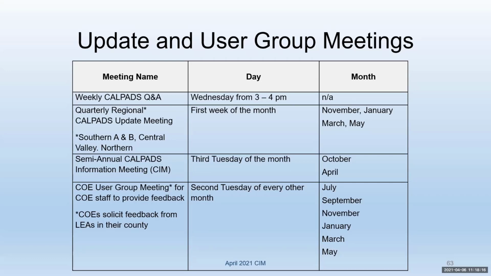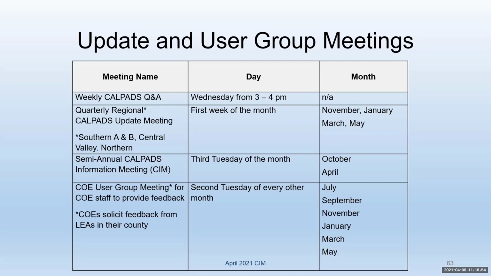Also, in January we started a new County Office of Education user group. We contacted all of your county offices of education and asked them to provide an individual to participate in these user groups. We do have about 90% of the counties in the state currently participating in this user group, where we get your feedback on some proposed changes. What we're trying to do is communicate changes out to local educational agencies earlier, so that if there's going to be an issue, we find out about it before we actually implement a change.